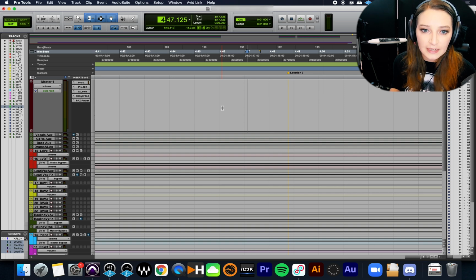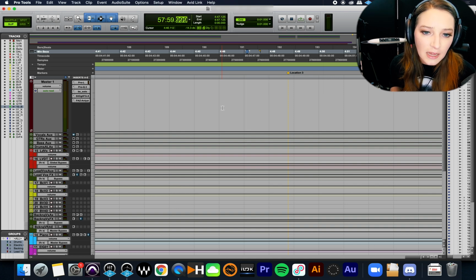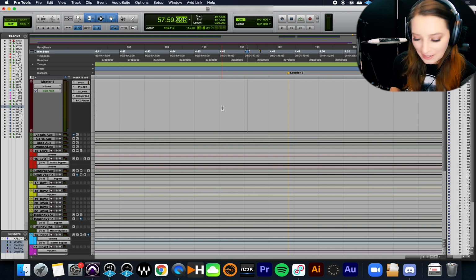And so now I can type in here to jump around my session. I can use my arrow keys to move around here. I'm using the left and right arrow keys to move around within this main time counter, and I'm also using up and down to move around. So that's the asterisk on the numeric keypad.